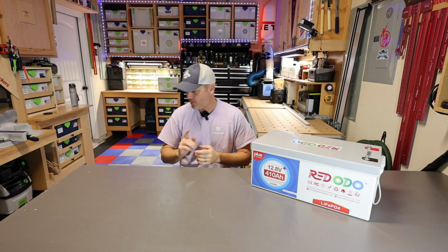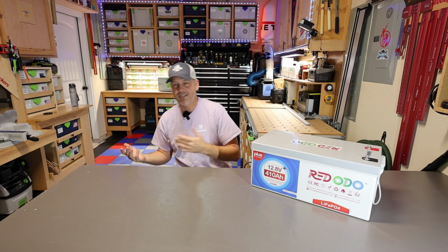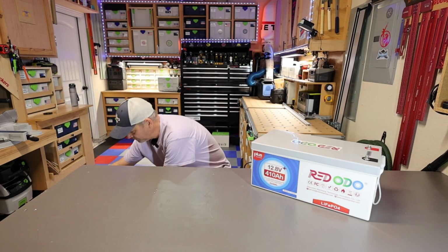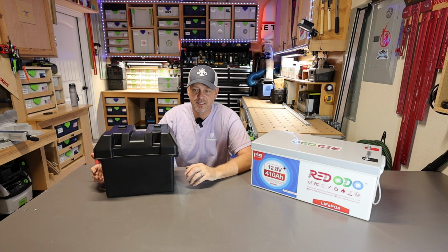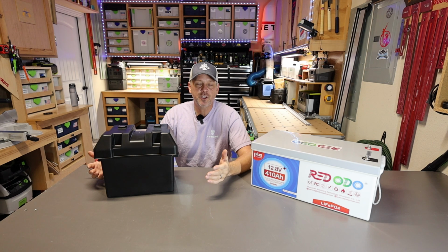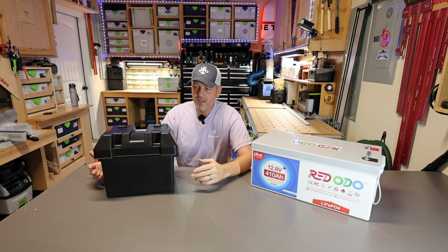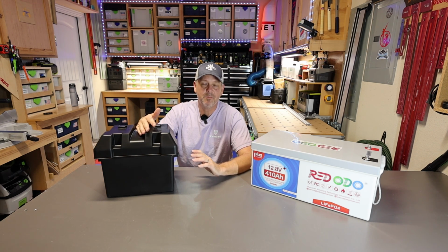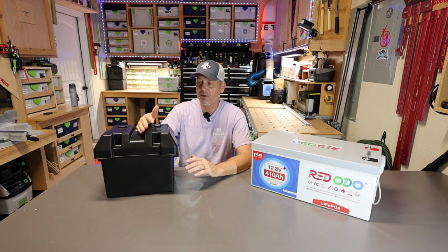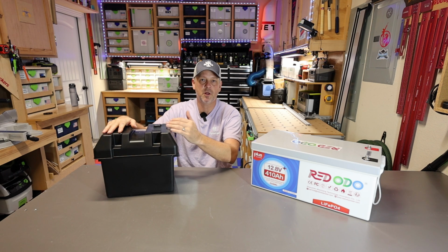Okay, now I want to show you folks something really cool. It's a battery. I don't know how cool it can be, but this is a Group 24 battery box. So a lot of your smaller RVs that you go buy come with a little 75 amp hour AGM or lead acid battery with the RV, and it's just a little tiny battery. And especially being lead acid, you're only going to get half of those amps anyway. But this is the battery box that most of those smaller RVs come with.